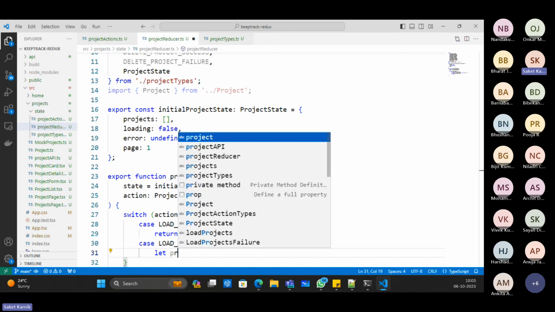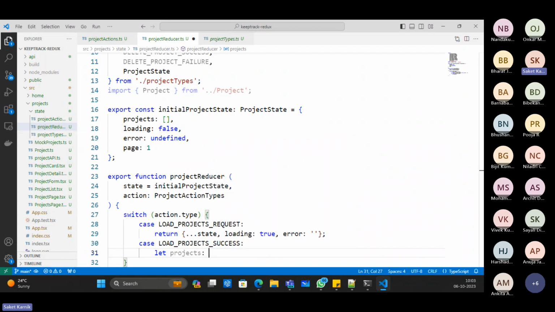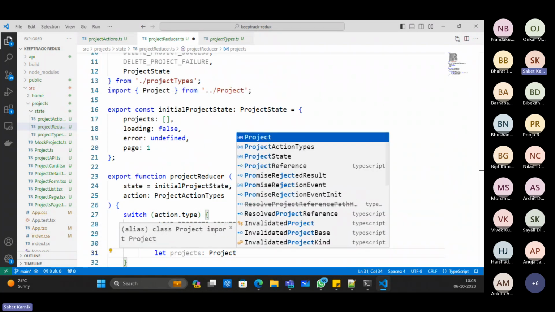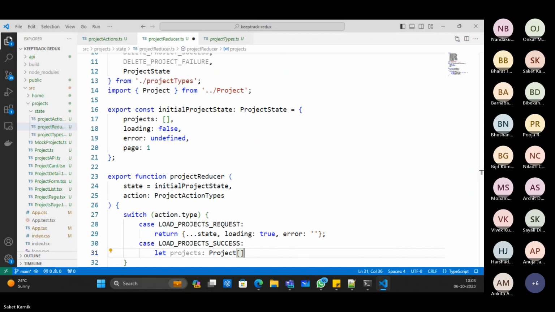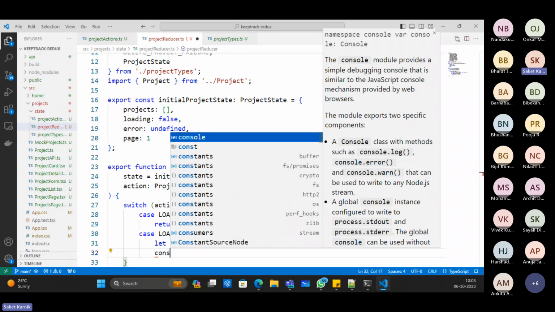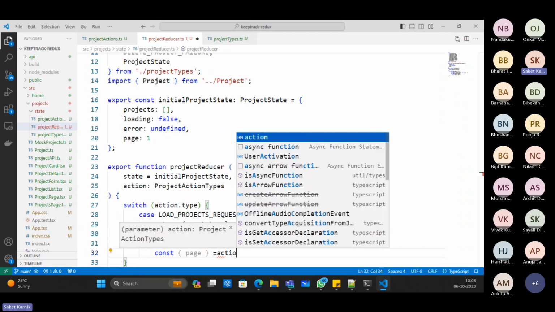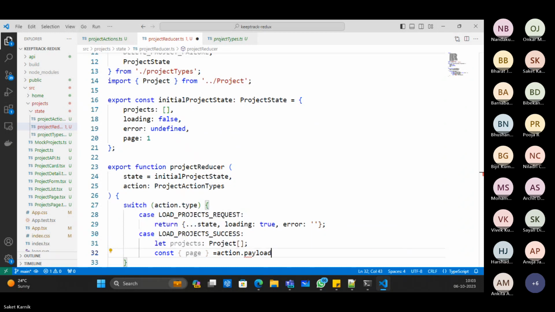So here I say hold that data. I have a local collection variable projects of type project array. There is a constant page which is picked up from action.payload.